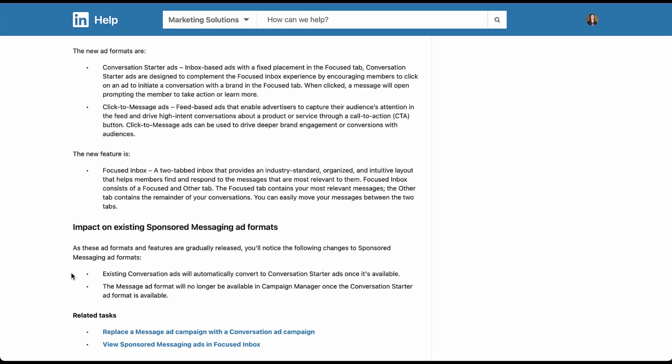So that means a couple of things for us. First, these conversation starter ads will be rolling out to people, but only those who are utilizing conversation ads will have their campaigns automatically updated to the existing format. And that means that if you have message ads running when conversation starter ads are released, they will turn off, but they will not be updated into a conversation starter ad. So your ads will stop showing to those users in the way you would have wanted them to.